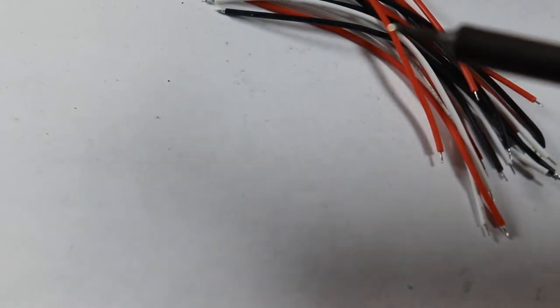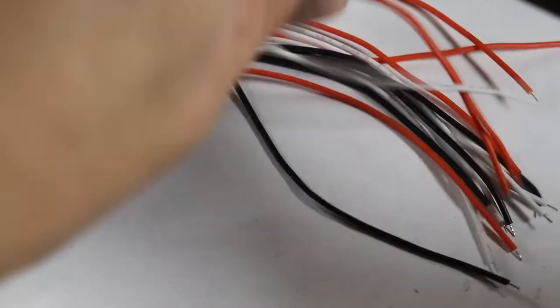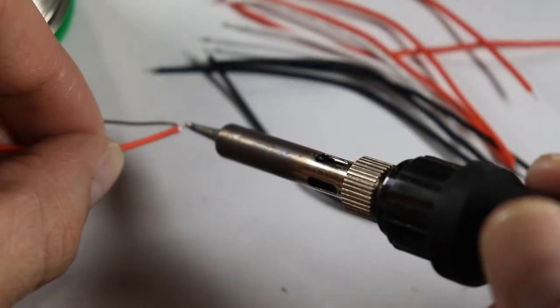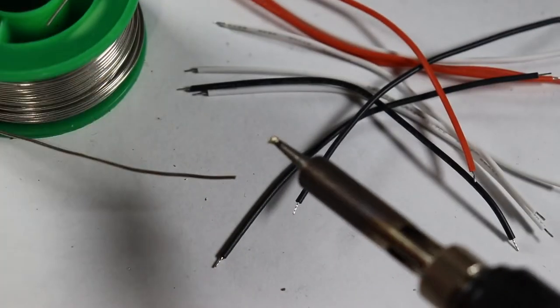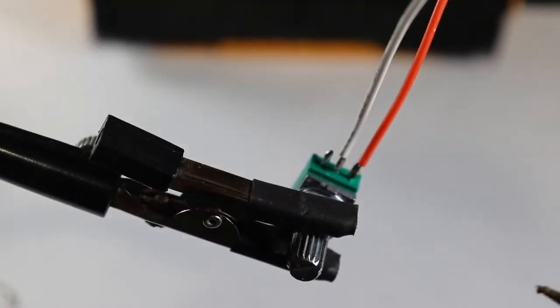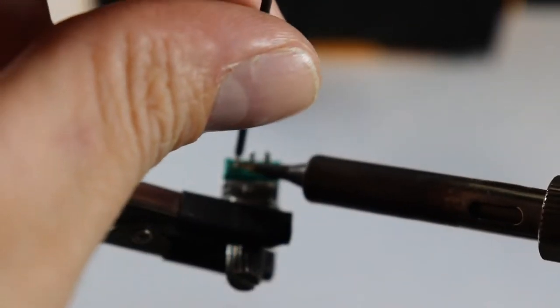A good technique to use here is tinning each wire or each contact with a small amount of solder first before attempting to make a connection. This makes things much easier since you only have two hands and usually gives a cleaner end result with less excess solder. I had a bit of trouble connecting the wires to the pots, but eventually I made it work. Not the prettiest connections, but they are connected.